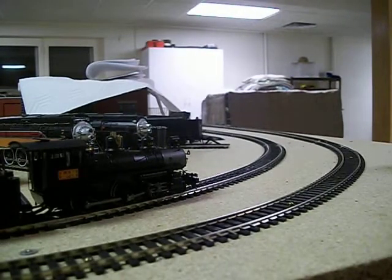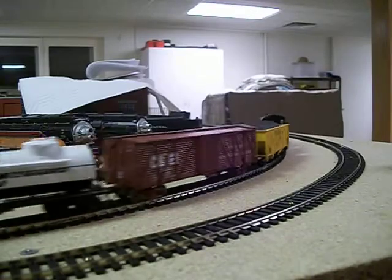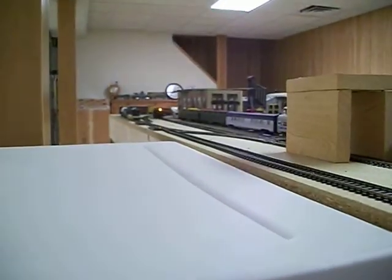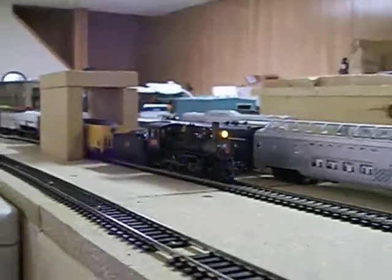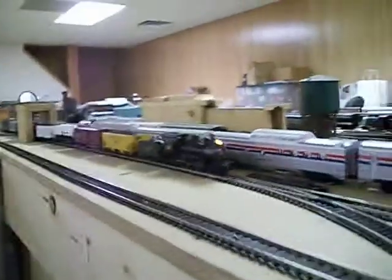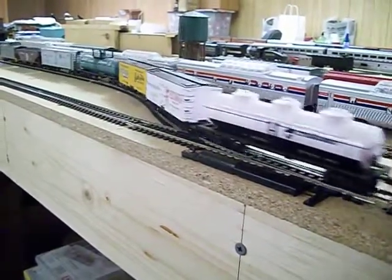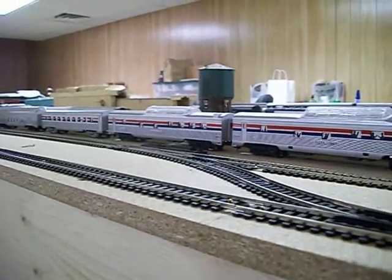I can run 144 around on the outer main line, so for the most part, she's got really nice sound. And here we go. Get up in a nice little shot coming out. Move it back so you can see it coming out of the tunnel. And then the crossover. And surprisingly, she's very quiet. I don't really have any complaints besides the fact that the sound isn't really as loud as what I would want it to be, but I mean, it's not really that bad. I can deal with it.